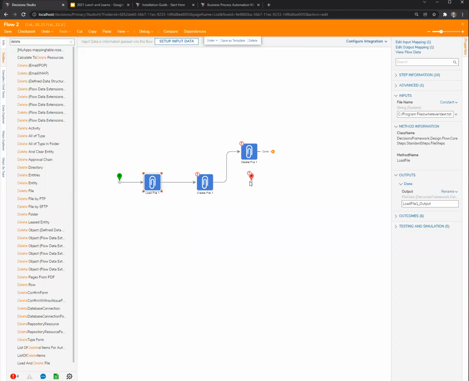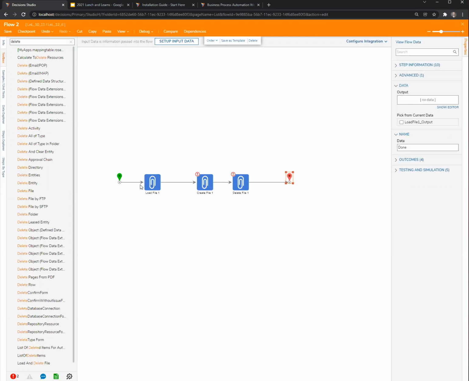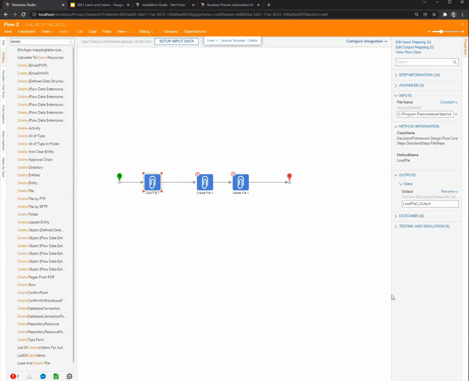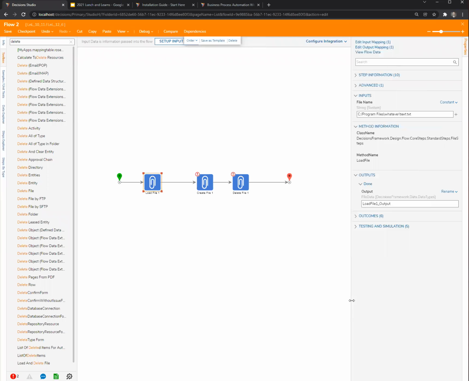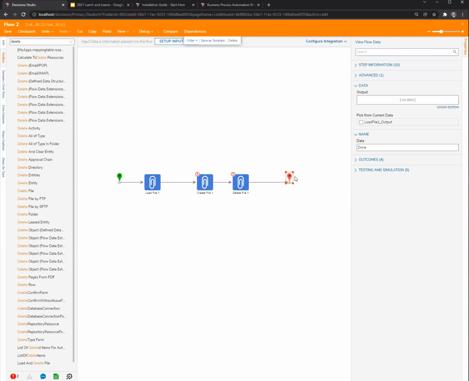Okay. Basically I was using the wrong step to do that. So when I load a file using this load file step that you have here, this just brings that in as flow data in that flow execution, and then it just goes away whenever that flow completes. Exactly right. So if this were to run, you'd load a gig in, write a gig, delete a gig off the file system, and then the gigabyte of in-memory data would disappear once it hit its end step. I gotcha. Okay, that's exactly what I'm looking for.